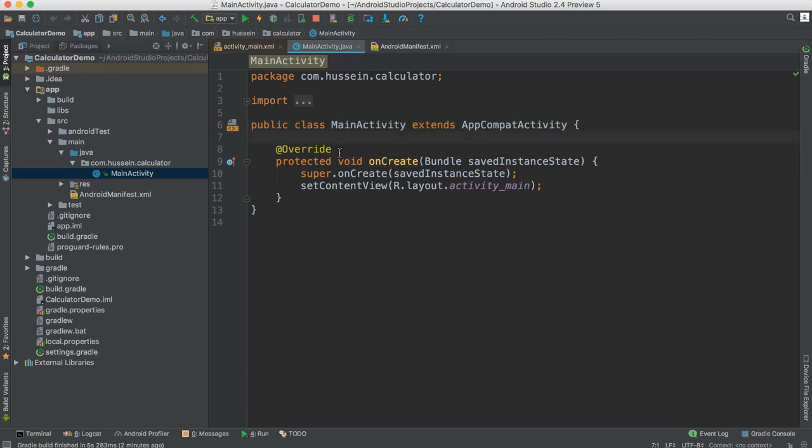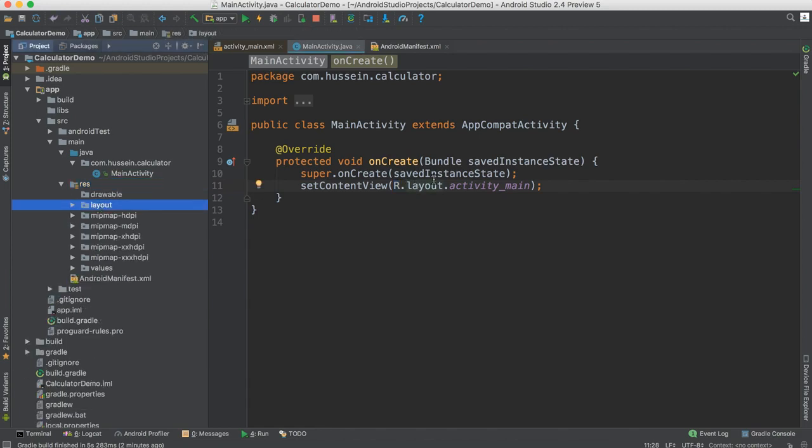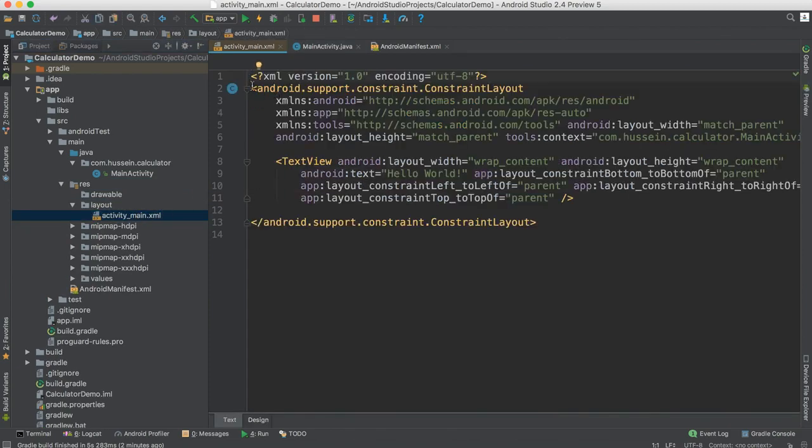If you see the first method that runs in this type of classes, it's named onCreate. When onCreate runs, the first thing is you just call the super class, which you don't care about. The second thing is setContentView. So it wants to display a view for us. From where will it display this view? It will display it from R, that means resource. I have this resource, R dot layout. That means it goes to the folder named layout, then dot activity main. If you go inside it, this is activity main. It will display this layout for us.